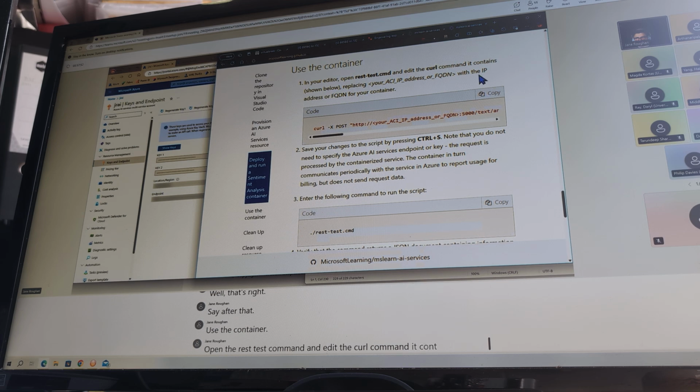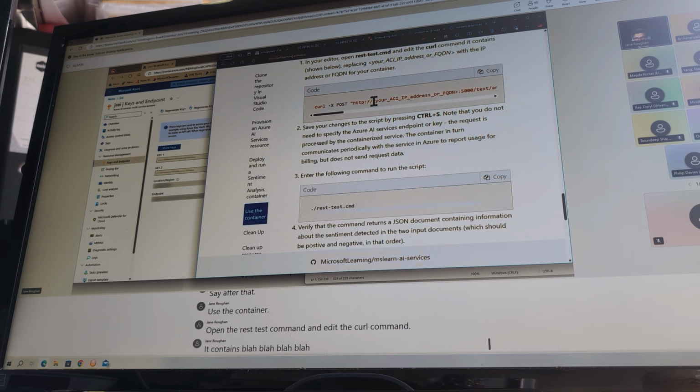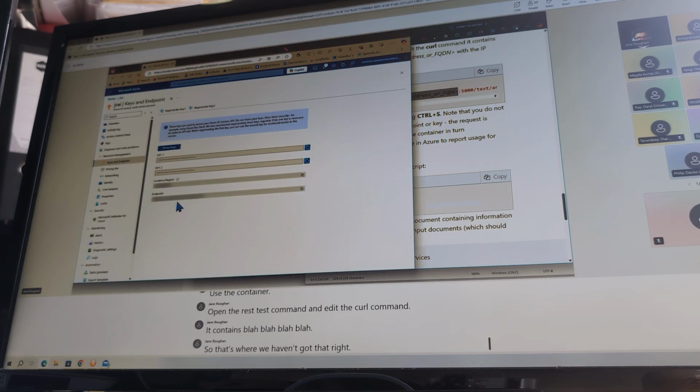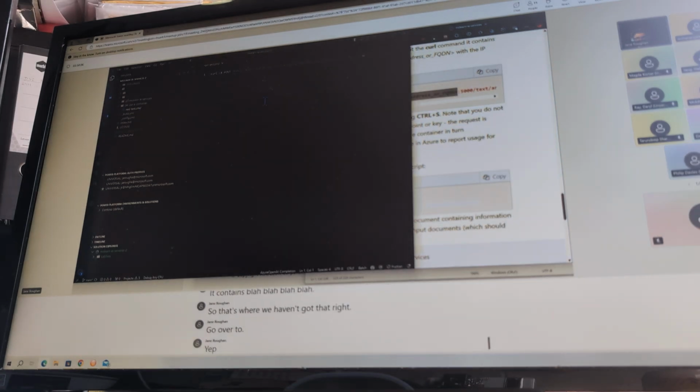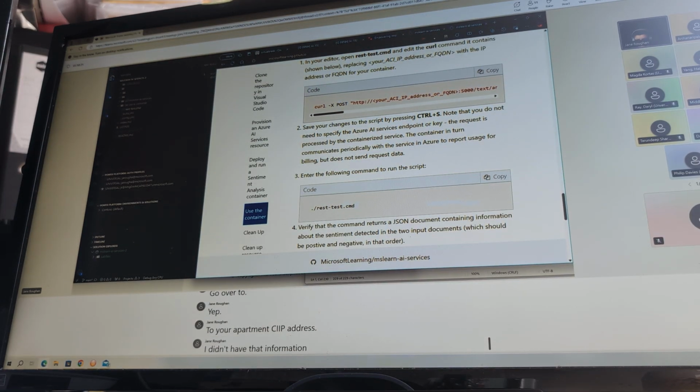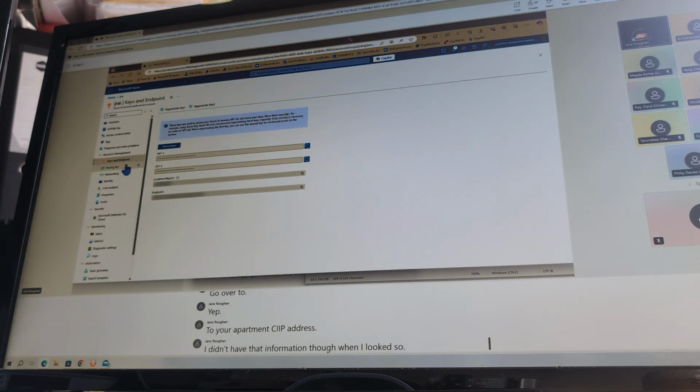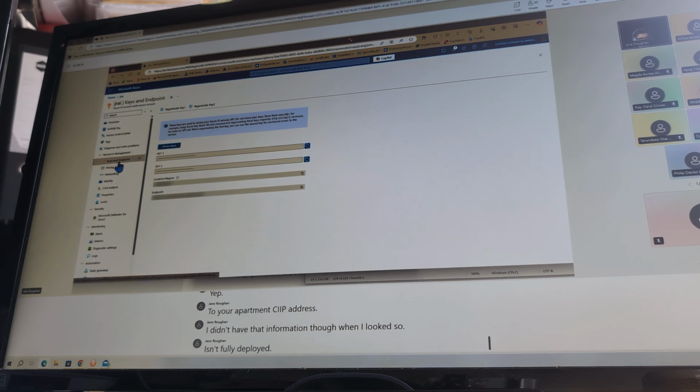It contains blah, blah, blah, blah. So that's where we haven't got that right. Let's go over to here. The ACI IP address. I didn't have that information though when I looked, so it isn't fully deployed. No, it says it's running.